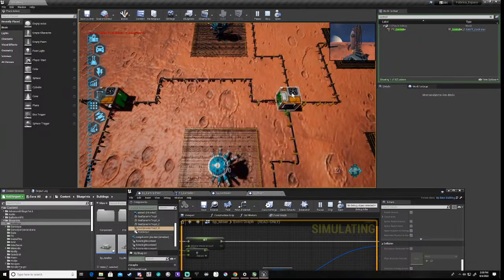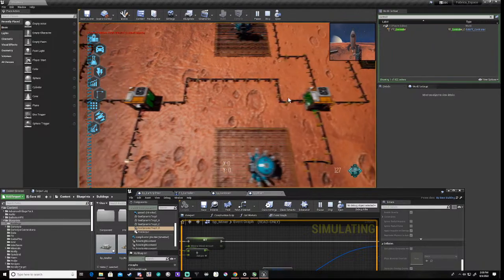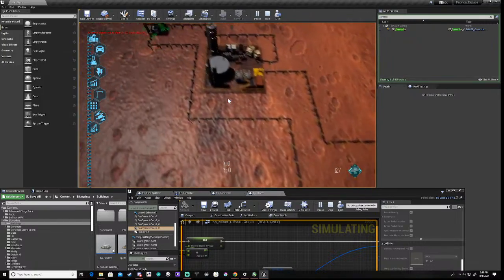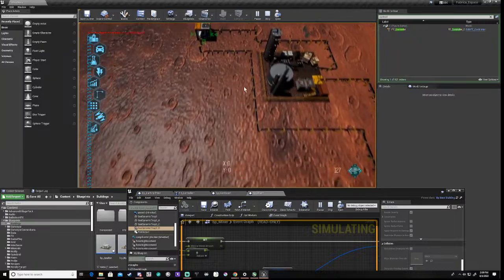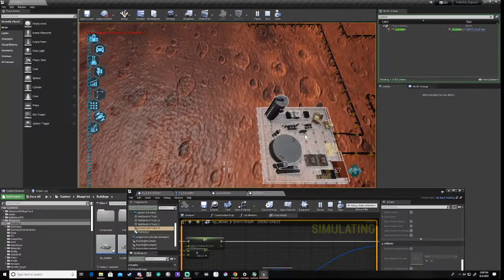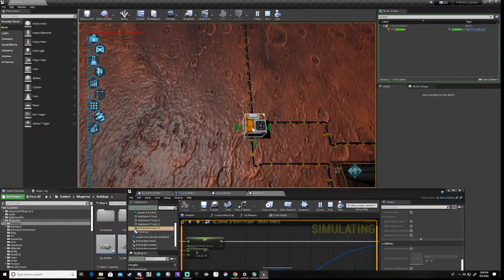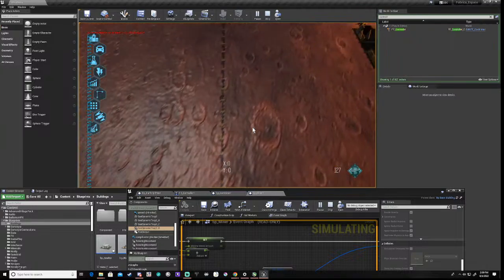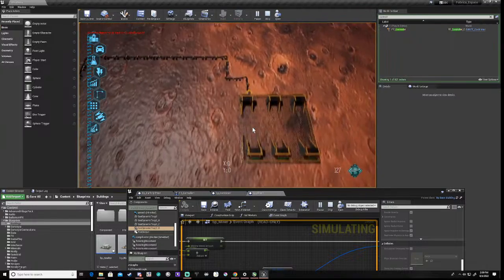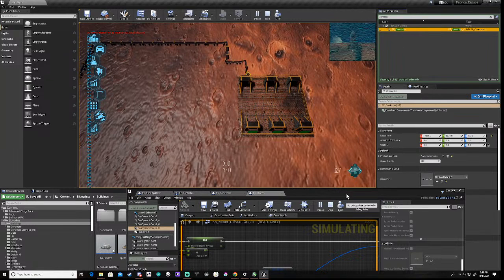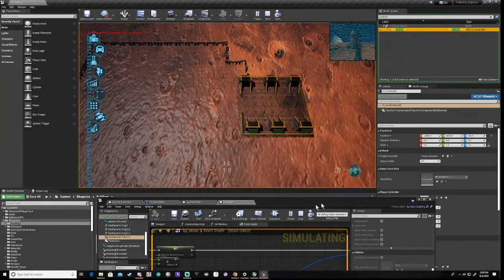We are combining it here, then we're splitting it to two different factories who are creating the same thing. And then this is recombining them into one. And then this is all going into the warehouse, which actually goes into my personal inventory.